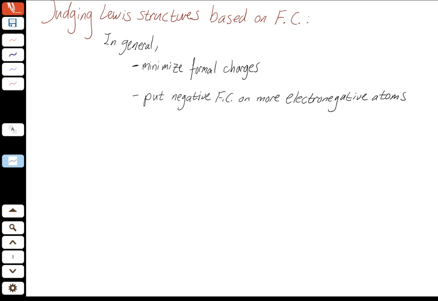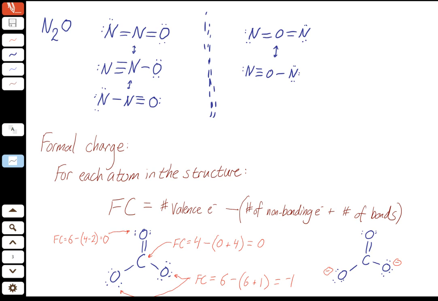All right, so now that we know these rules, let's go back and revisit our N2O nitrous oxide structures. And I want you to assign a formal charge to all the atoms in those 5 structures that we looked at. Now remember, that doesn't mean you need to do the calculation every single time for every single atom. Look for some similarities. If you find an atom that's in the same position in each case, that has the same type of atom, same number of non-bonding electrons, same number of bonds, it's going to have the same formal charge as whatever one you previously calculated. So go through and calculate those. See what you get.